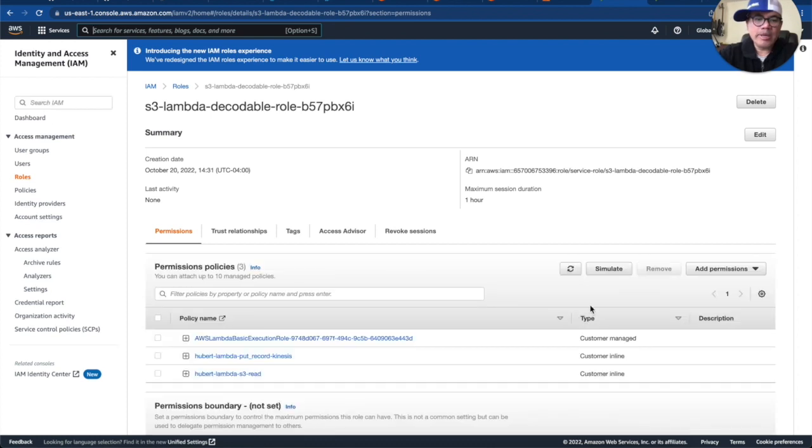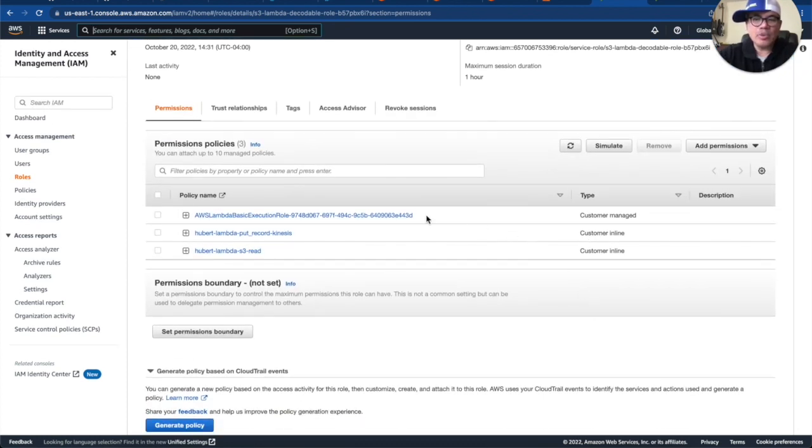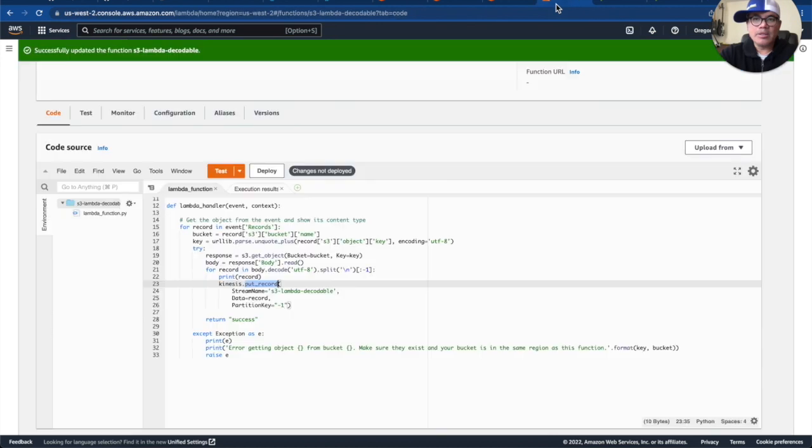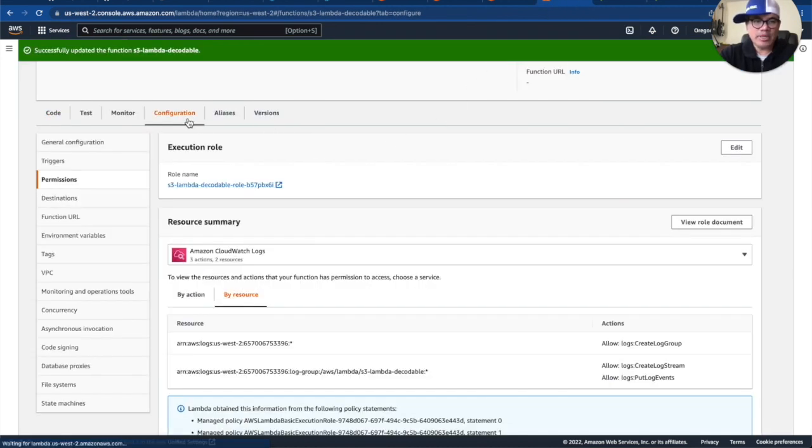So now we have the ability to run a Lambda function, write data into Kinesis, and read data from an S3 bucket. Okay, so we just gave them all this permission. This is the same role that this Lambda function has, if you go back to the configuration and permissions.